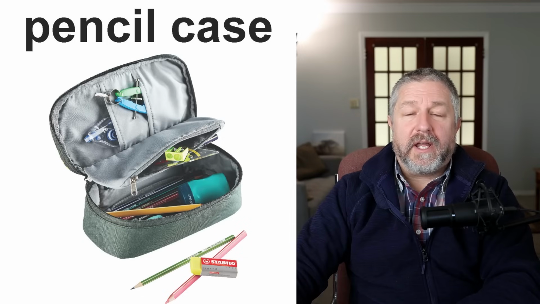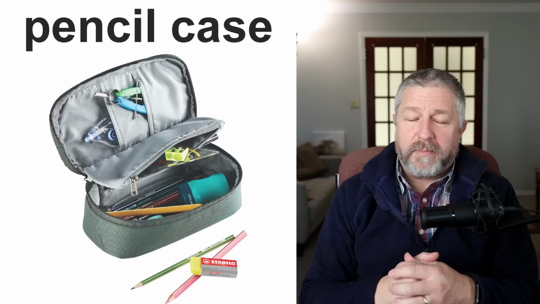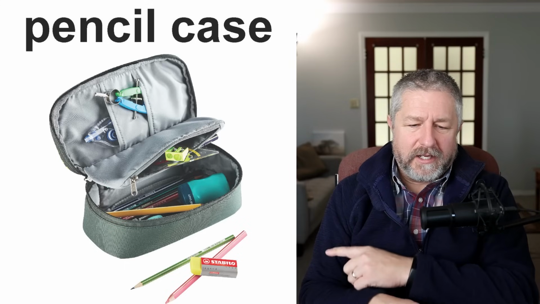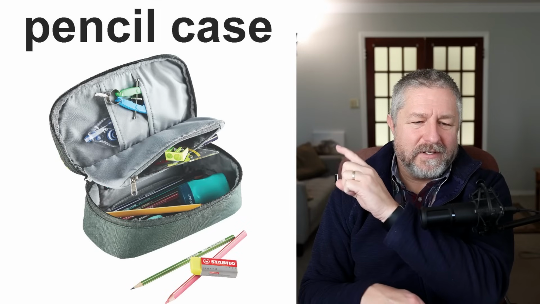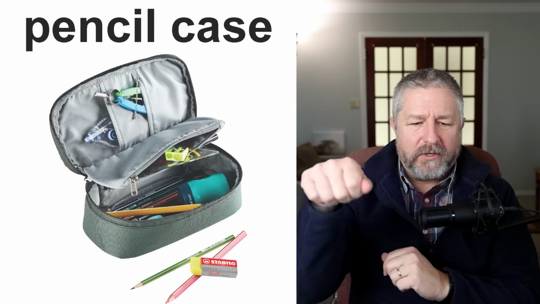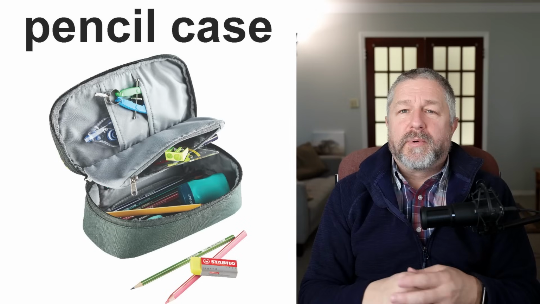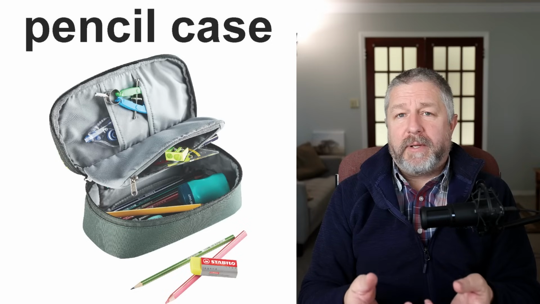Let's see here, pencil case. If you're going to have a pencil or a lot of pencils and pens and pencil sharpeners and erasers, and I think there's a compass up there even, and maybe some whiteout. Way at the far end, there's a little thing where you can correct your mistakes. You probably will want a pencil case. It's pretty common for students to have a pencil case.